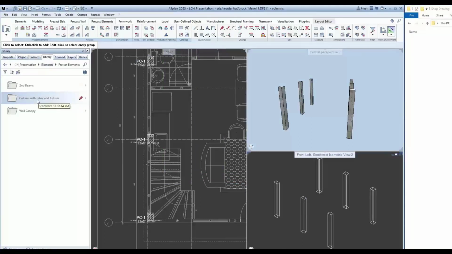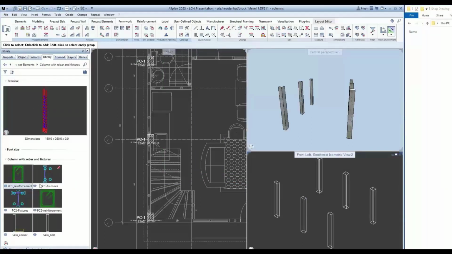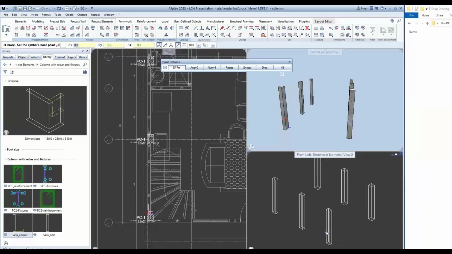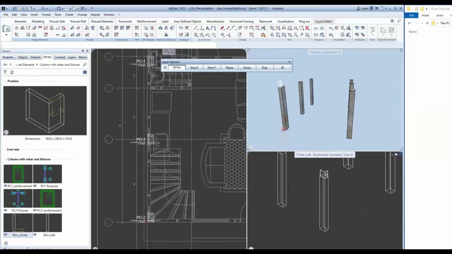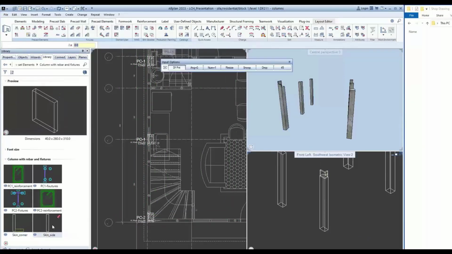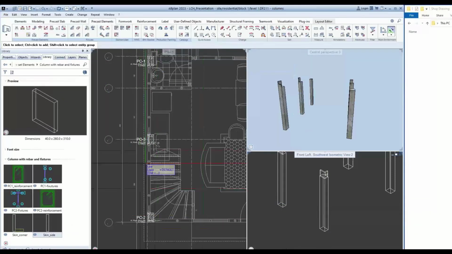Now we go to the library and we try to modify one or two elements, and you will see, for example, we put some fins or skins for this column, and as you can see, the marking automatically changed. It means the software detects that you have changed the profile, so it will give you a new marking.